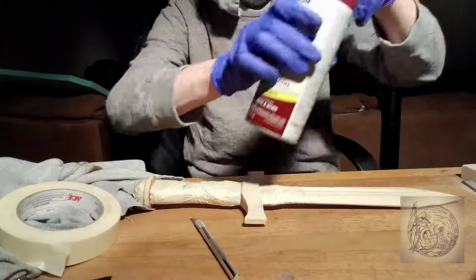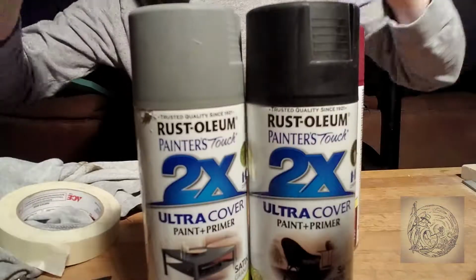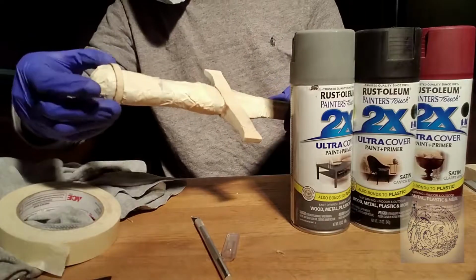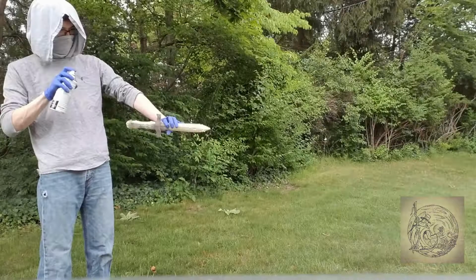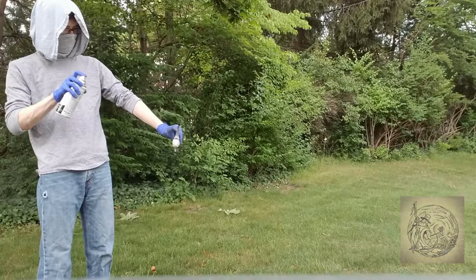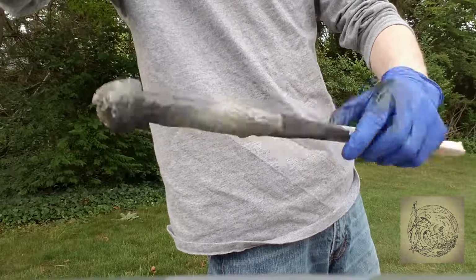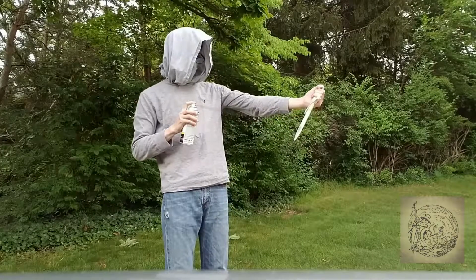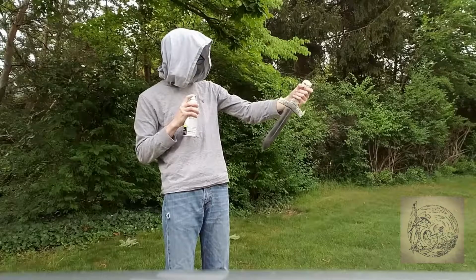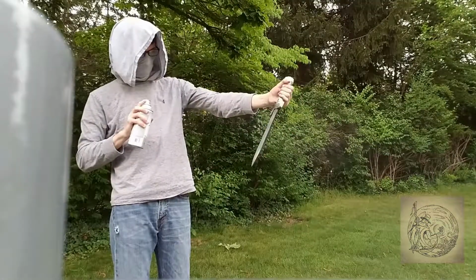For my paints, I will be using a little bit of rusty red, and primarily this black and gray. When painting, hold the dagger as far away as you can, and give it light dustings of paint. Once you're done with the hilt and it has dried, unwrap the blade and wrap the hilt in pommel ring, and begin spray painting the blade first with a black, then with a metallic silver.